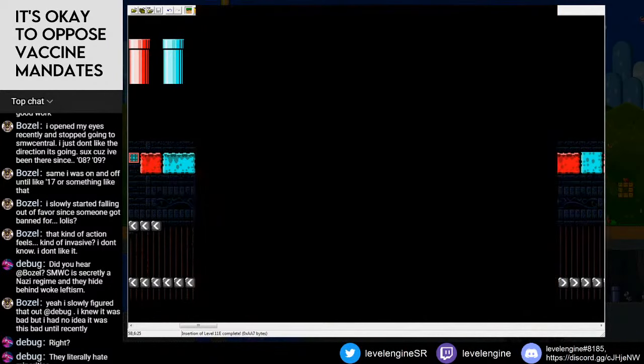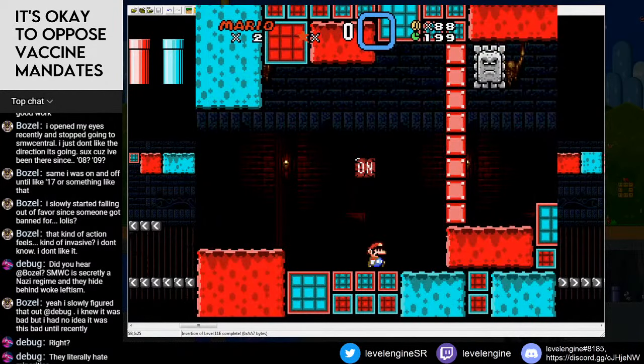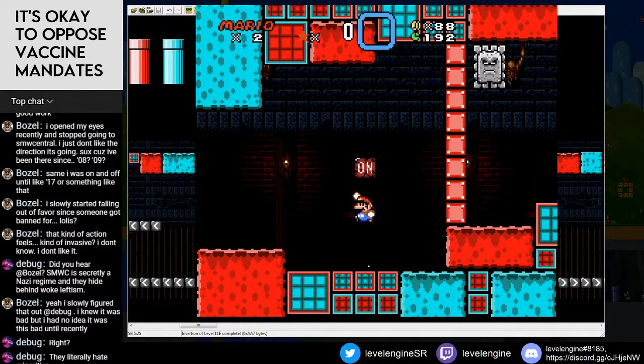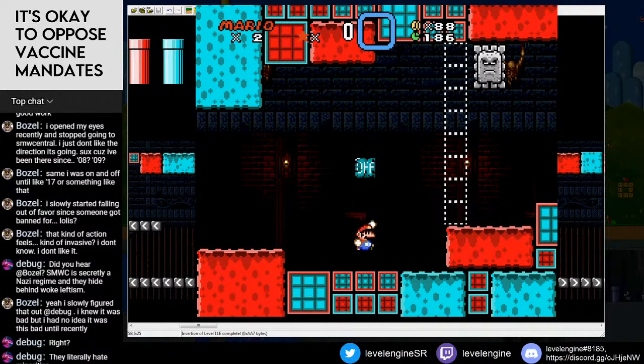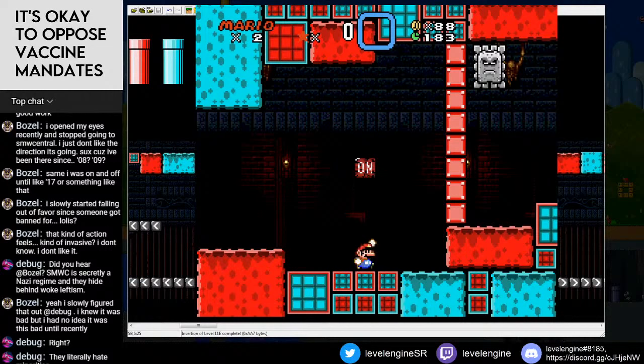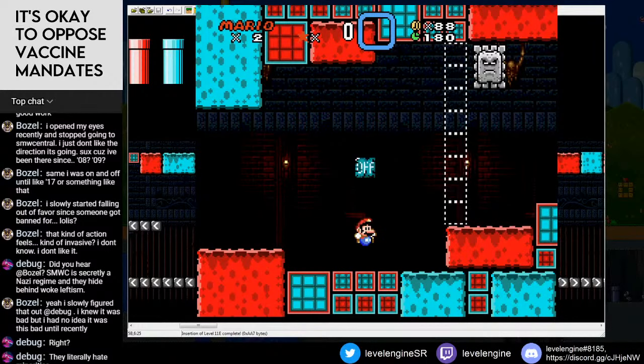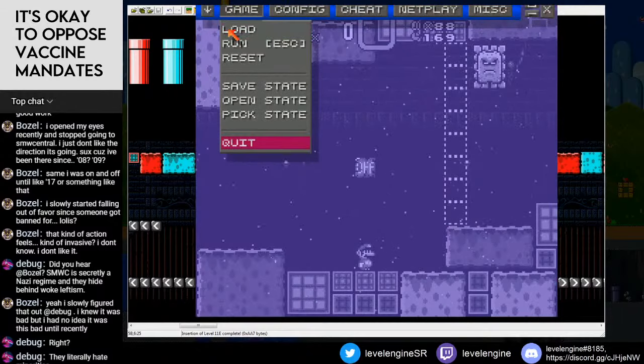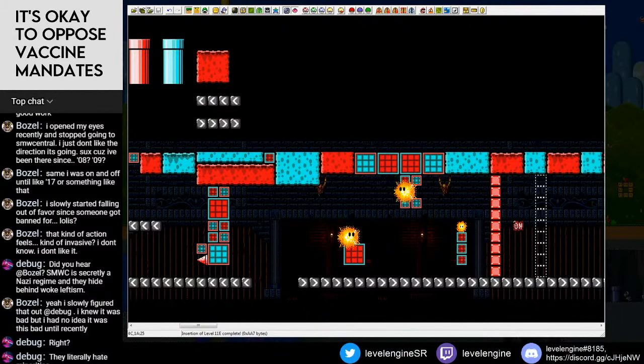And this level's gonna need a name. Oh, now this block is doing something I didn't expect it to do. So, I have to hit it... Okay, sometimes I have to hit it twice, or three times for it to switch from off to on or vice versa. And it's not breaking. Okay, I know it's not breaking.